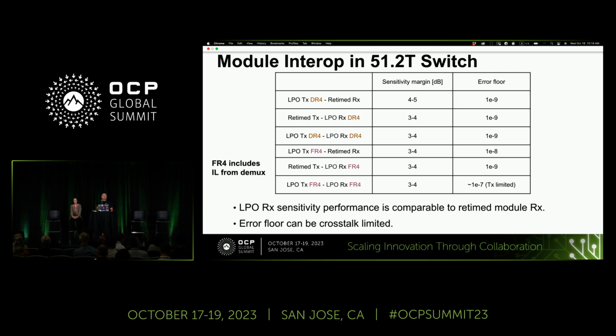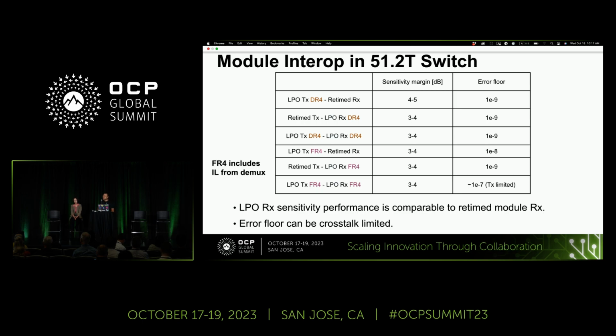I think this has been shown in various talks. The problem is whether we can achieve no BER in all the corner cases, not just the average or the median cases, but also the 3 sigma scenarios, right? So here we showed different interoperation scenarios between the retimed module and LPO, and LPO and LPO, and also the DR and FR use cases.